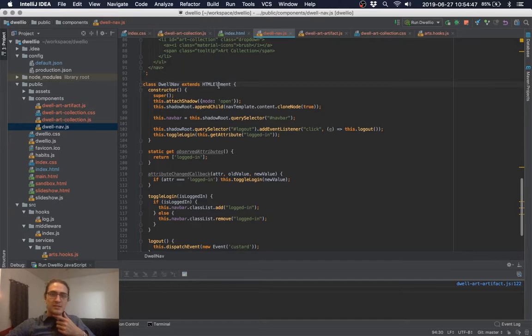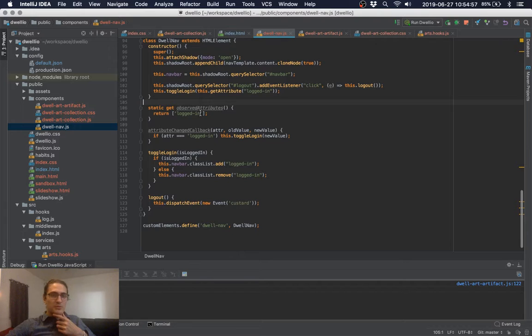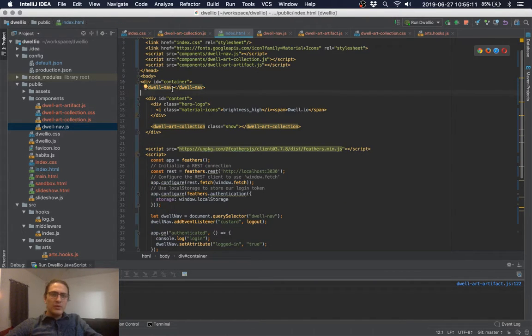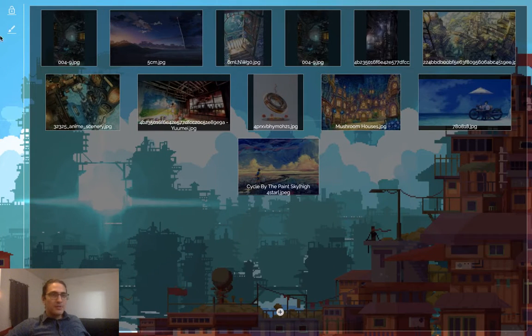And we are creating a custom HTML element, and we are throwing that HTML into this custom element, grabbing a reference to the nav bar. We're observing the logged-in attribute, depending on the presence of whether or not we have, for instance, where's my dwell-nav? It's not here, it's here. Whether or not there's a logged-in attribute here. That tells this component whether or not it's logged in, which tells this component whether or not to render, you know, should we show a login button?